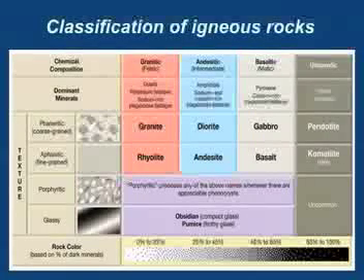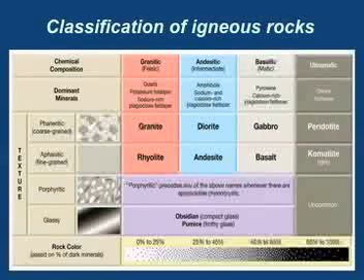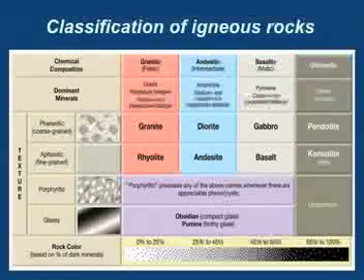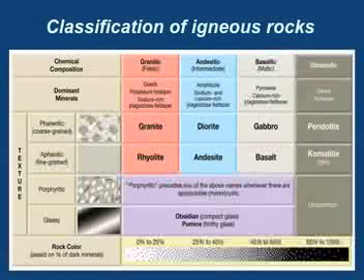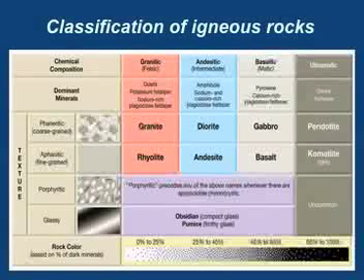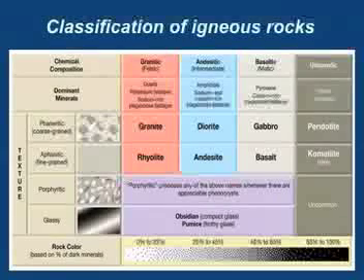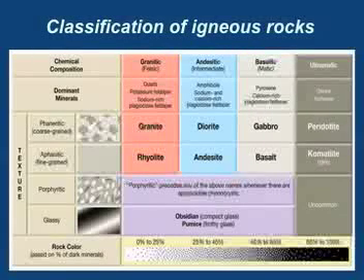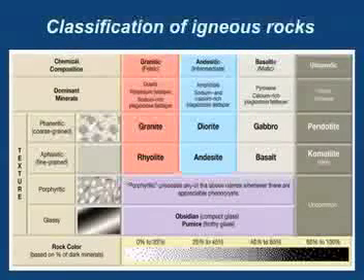But granite, remember, its extrusive equivalent is rhyolite. Those are my felsic igneous rocks. Diorite and its extrusive equivalent andesite are my intermediate composition rocks, and then gabbro and basalt, its extrusive equivalent, are my mafic. And there you can see the peridotite and the komatiite. And again, if you make it to a museum, look for komatiite.